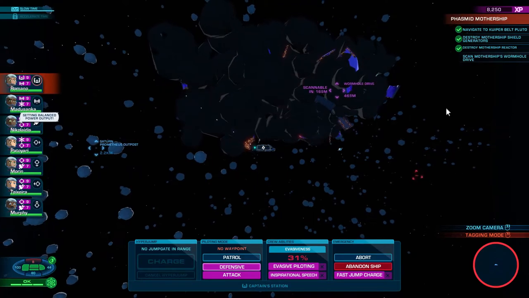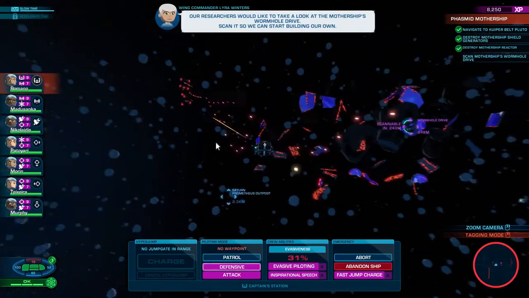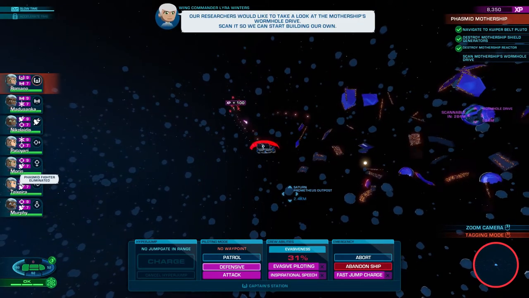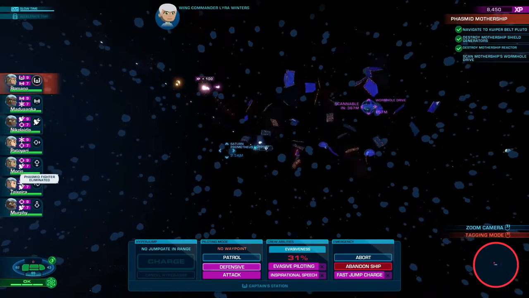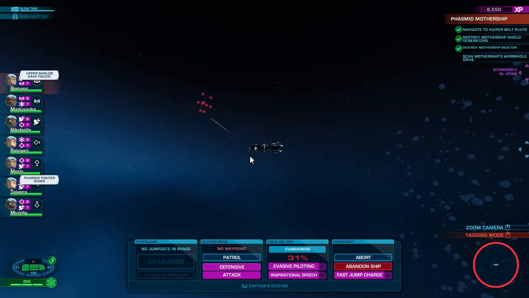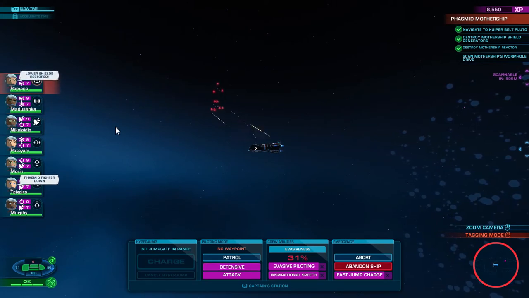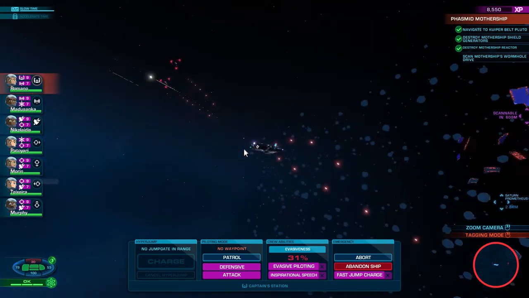Scannable and a wormhole drive. Wait, what? Researchers would like to take a look at the mothership's wormhole drive. Okay, so we need to kill these dudes, and then we need to scan that. Nice. That is nice. Yeah, we're going to go ahead and get that.